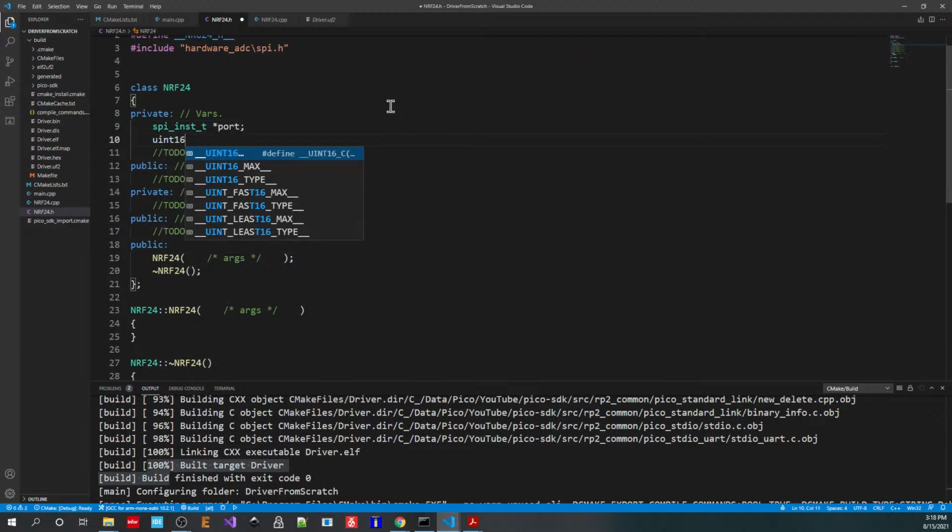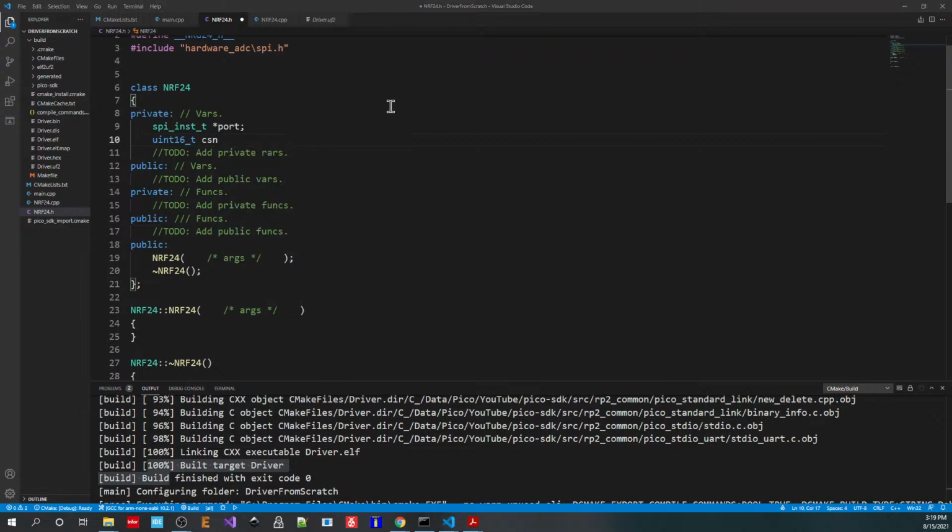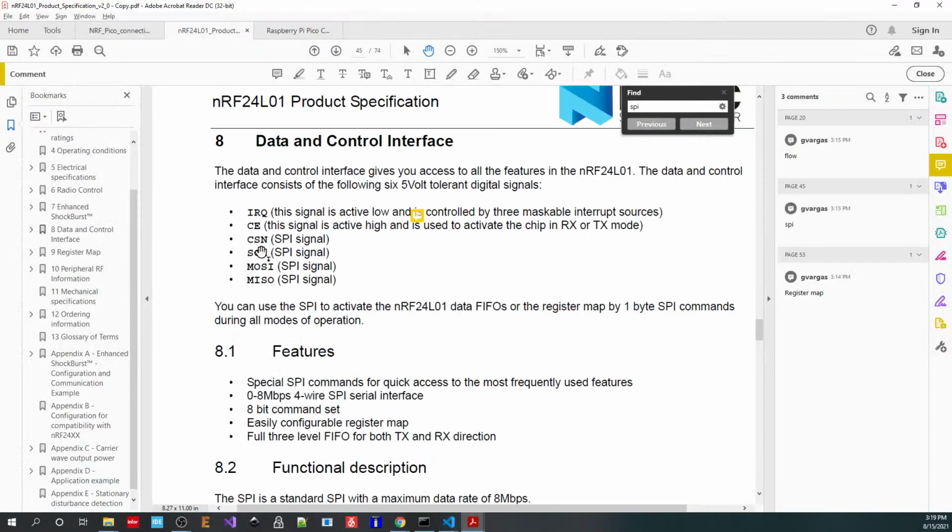We also need a pointer for CSN and a pointer for CE, because those are the ones we are going to be flipping back and forth. Those would be these two guys, which are mainly for signal, one for signal SPI and the other one for signal in if we're going to be sending RX or TX.